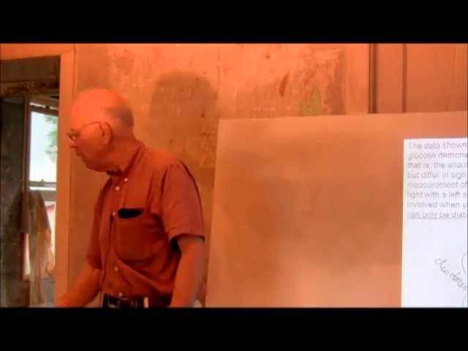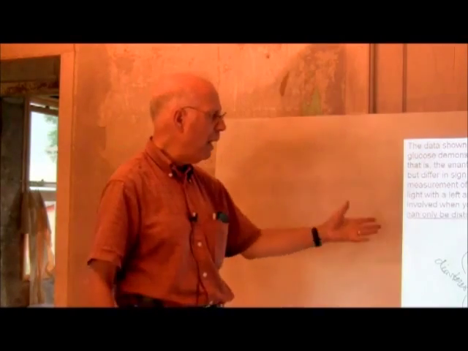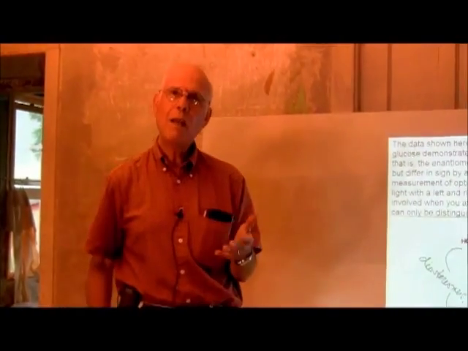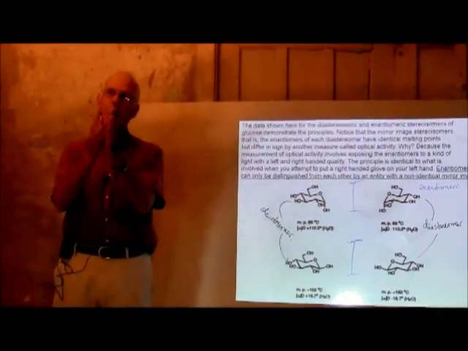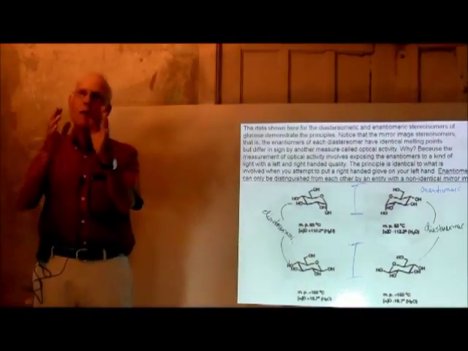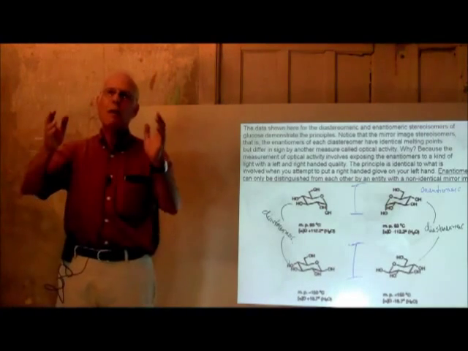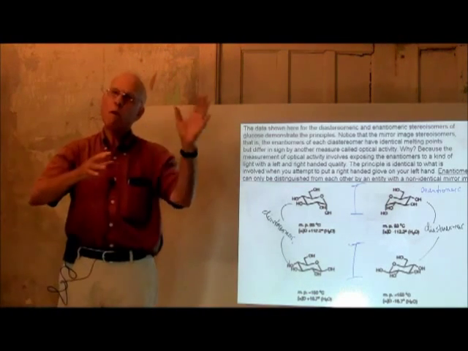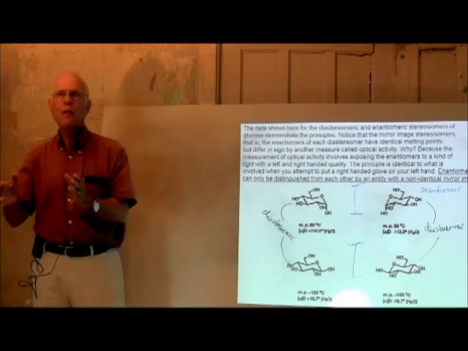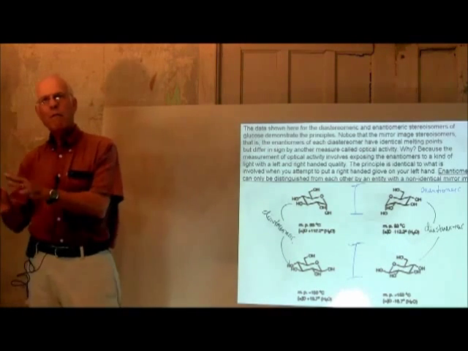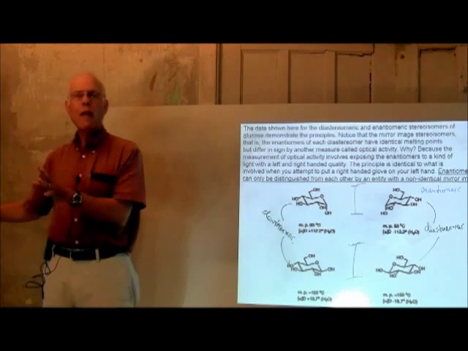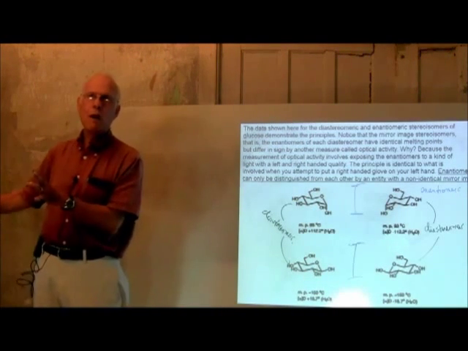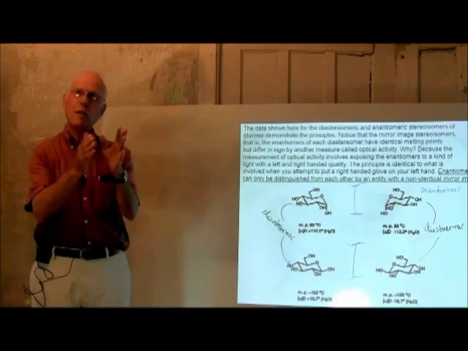And so this is the situation with molecules. If I take a molecule which is capable of mirror image isomerism, one enantiomer, and I present to it two molecules that are enantiomers of each other, then that molecule, just as that glove is related non-identically to the mirror image glove, can distinguish between those mirror image molecules.